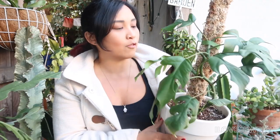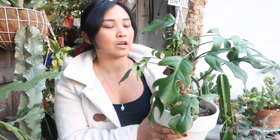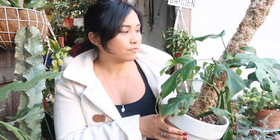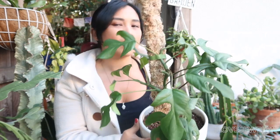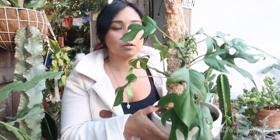This is a Rhapidophora tetrasperma. This plant was also featured in my 12 plants for the year, so it has been getting a lot of plant time on the channel. But yes, this was one of my most expensive purchases of the year. I paid a lot for it, and it was shipped to me. So far, so good. I think in the upcoming year, I'll probably have it live more outside on the patio so that it can get more natural lighting, but I think it's doing pretty good living in and out of my bathroom, and it's staked up on this pole. This is definitely one of my most expensive purchases of the year.